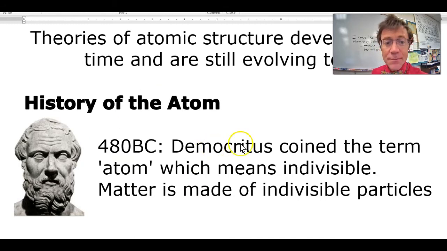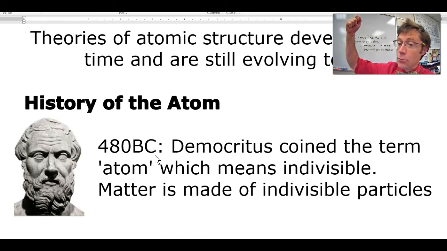Anyway, atom, Democritus, look at this date here, 480. Now, this is not the first time somebody came up with a theory of what the world is made out of, right? Like I said, we've been asking ourselves what the world is made out of since we were humans, probably since before we were humans. I wonder if my dog looks around and wonders what this stick that I'm chewing on is made of. Who knows? But this is the first real solid recorded human idea that actually hit on truth. Now, Democritus had no evidence for this whatsoever. It's just an idea that he pulled out of somewhere.